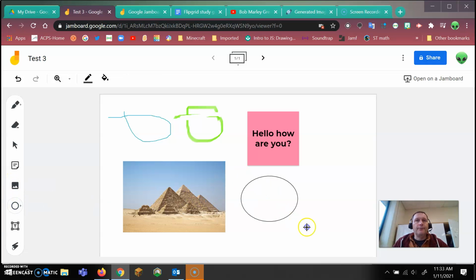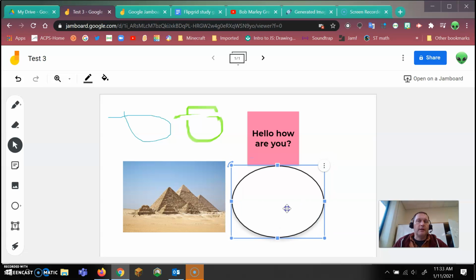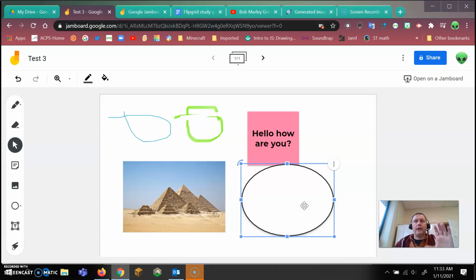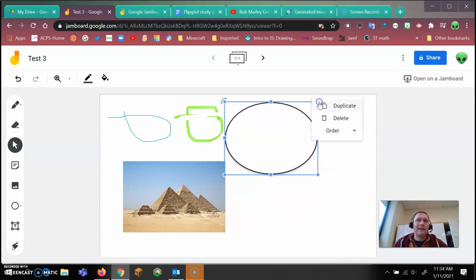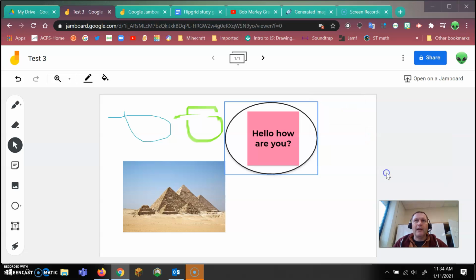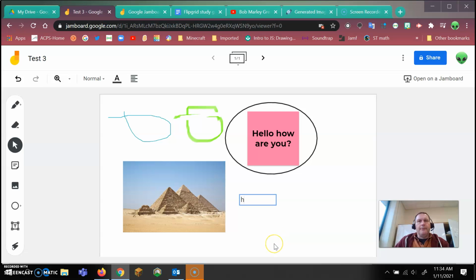This is a circle tool, which is nice, especially if you're doing those Venn diagrams where you have comparing, or if you just want to group some things. If you notice right now it's covering up my sticky note, but I can click on this, order it, and send it to the back, and now my sticky note is on top of it, so you can group things like that. This next one gives you a nice little text box. And you can, again, move this, grab this, make it different sizes if you need to, layer it on top or behind things if you want to. So it's a nice little way to put text on there without having a whole block for the sticky note.